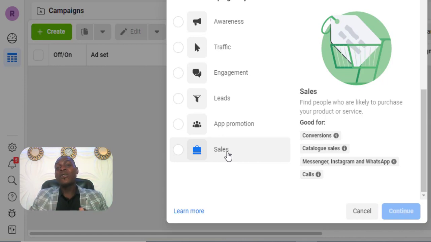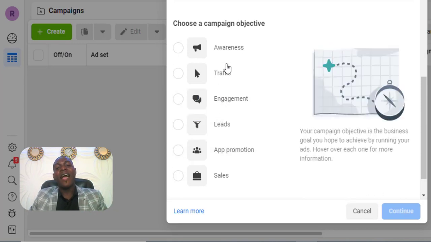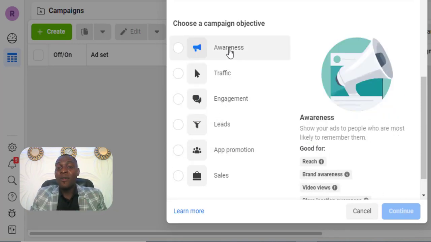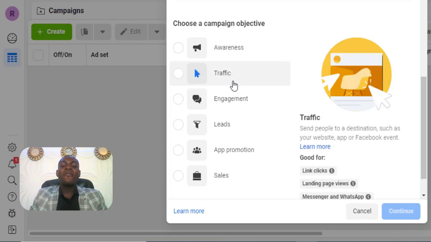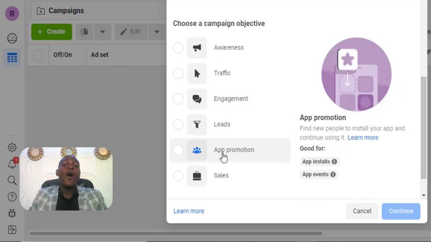So this optimization process is something that you may not find while you are posting your regular posts on Instagram. Of course, we have other campaign optimization options, which is awareness. Probably you want to get awareness for your brand. You can run ads on this. Now we have traffic. Probably you want to send people directly to a website. We have engagement. You want post likes. You want post shares, video views, and the rest of them. And then we have app promotions. All of these are other optimization objectives or campaign objectives that you can choose while setting up your campaign.